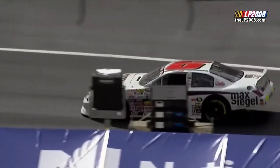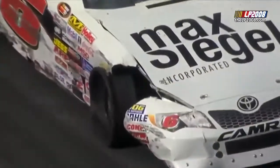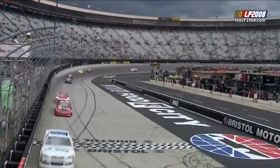So this will be the first shot at a restart that anyone will have on William Byron. Looks like he's tore up pretty good right there. Probably bent the A-frame. They're going to be needing to go behind the wall and get some repair work done on this thing. A lot of damage. Again, there's a halfway break in this race, so we're not going to see anyone diving onto pit road to try to make adjustments to their cars. Let's take another look at how this happened.